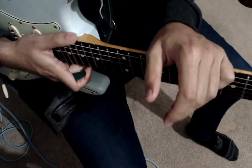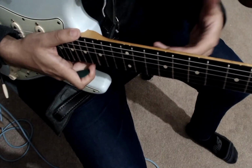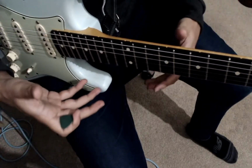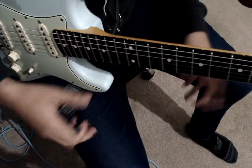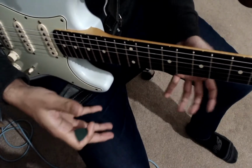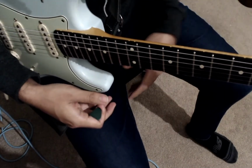I thought I'd talk about vibrato coming from the wrist. To explain my thoughts on it, there are some really cool things that come into my opinions and what I would call my expertise. A little bit of background about me: strength and conditioning coach, nutritionist, personal trainer, all kinds of health and fitness, as well as a guitarist, with my bachelor's degree in music.